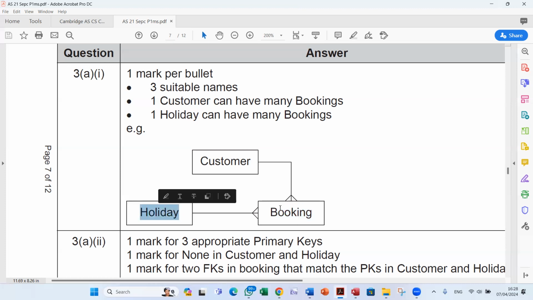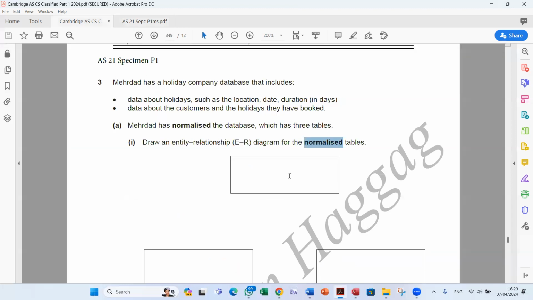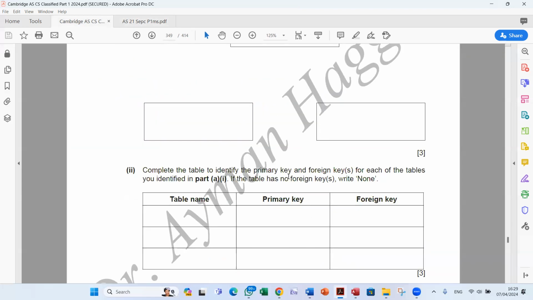And holidays link to booking because every holiday, for example, a trip with 50 seats, will have 50 bookings. So this is another symbol that shows one-to-many relationships. If you draw this here, you earn 3 marks.